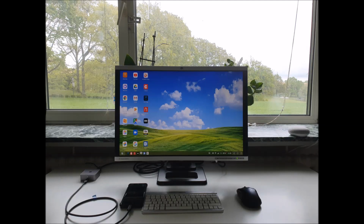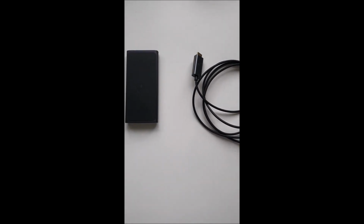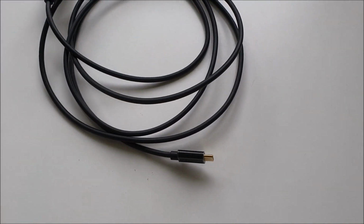Hi guys, in this video I'm going to show you how to use the Huawei Desktop mode using a Huawei P30 Pro. First off, you need to have a USB enabled HDMI connector, either a cable like this that's HDMI in one end and a USB-C in the other. And if you use this, you can use a power bank, a wireless power bank like I have here, or a display port, which I am also going to show you.